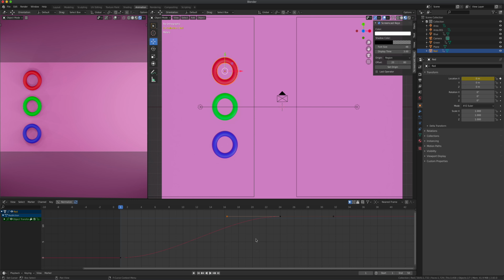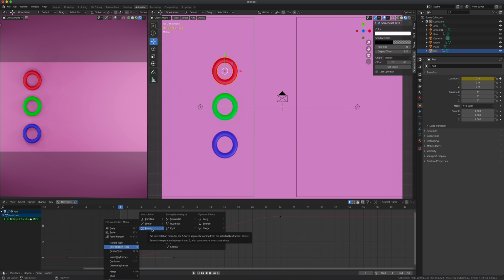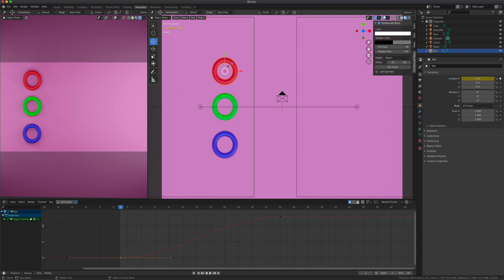We're just going to look at interpolation. So I'm going to start here at the beginning. If I right click here, you will see an interpolation mode, and we have three interpolations in Blender. We have constant, linear, and Bezier. Bezier is the default one. This is what you get, the slow start, slow stop. Let's leave the red on Bezier. Let's work on this too so you can see the difference.